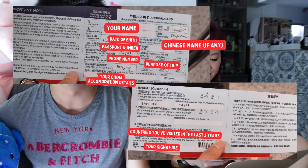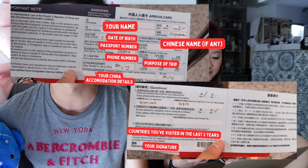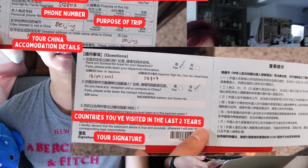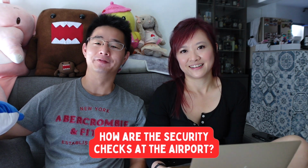I just went through the queue and then that's where I had to scan at the counter again, which worked fine. However, what is more important is the manual arrival card. Everyone needs to fill in a manual arrival card that can only be found at the counters near the immigration lanes. Once it's filled in, clear through your customs where they will take your fingerprint again before registering you and clearing you.